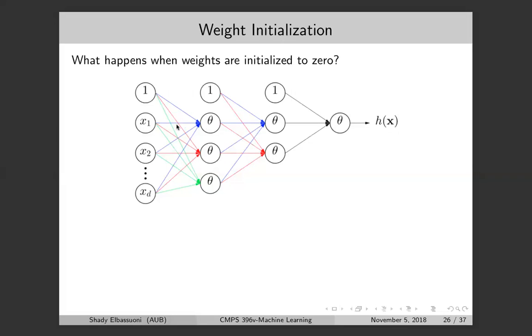So the problem is by setting them all to 0, you have the same values for all the weights here. What happens here? The signal is the same. So it's all zeros, right? The signals become the same here. Pass it through the same activation, because all of them are using the same activation, ReLU or tanh. You get the same activations. Multiplied by 0 weights, you get the same signal, pass it through some activation, you get the same activation multiplied by zeros. So you end up with a neural network where basically all the neurons are effectively the same all the time.